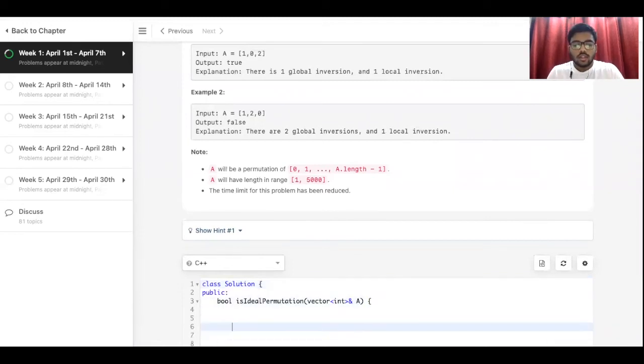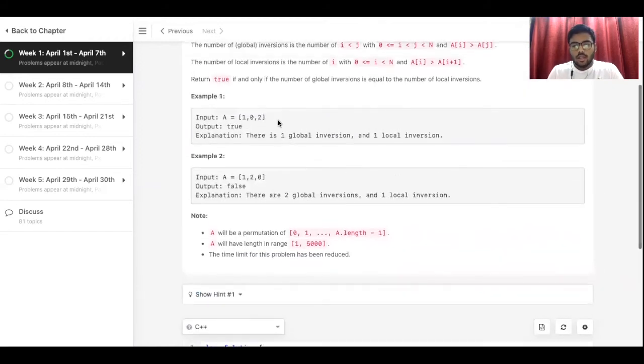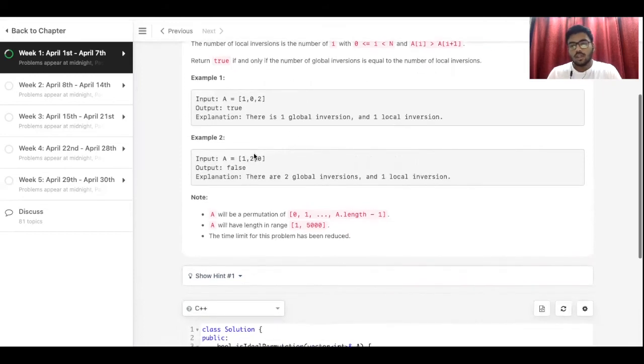So what we'll do is that basically we'll be going from the last element. We'll be checking from the last element, and if the element at i minus 2 is greater than the current element, we return false. Otherwise, we do an exhaustive search like this throughout the array, and we also maintain a minimum so far of the elements. So we'll check if it is greater than the minimum so far. If it is, then we'll return false. If i minus 2 is greater than this, we'll return false.